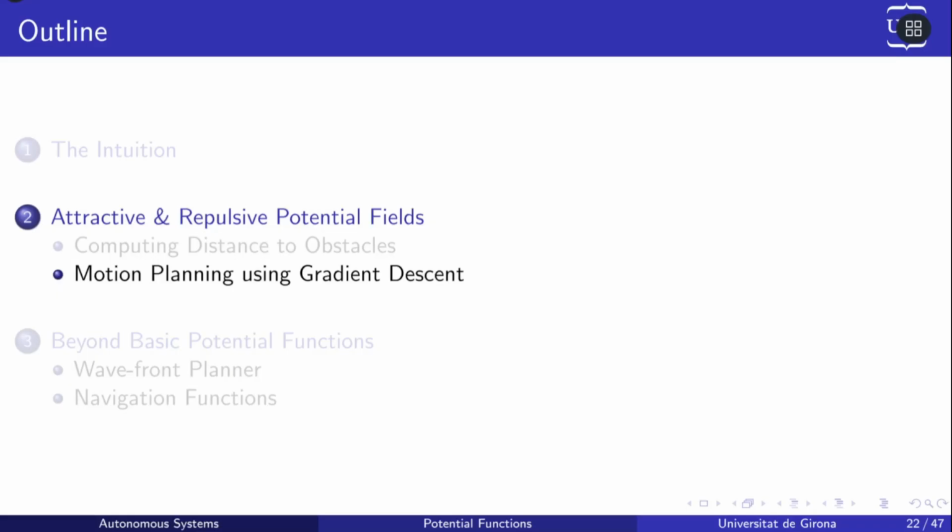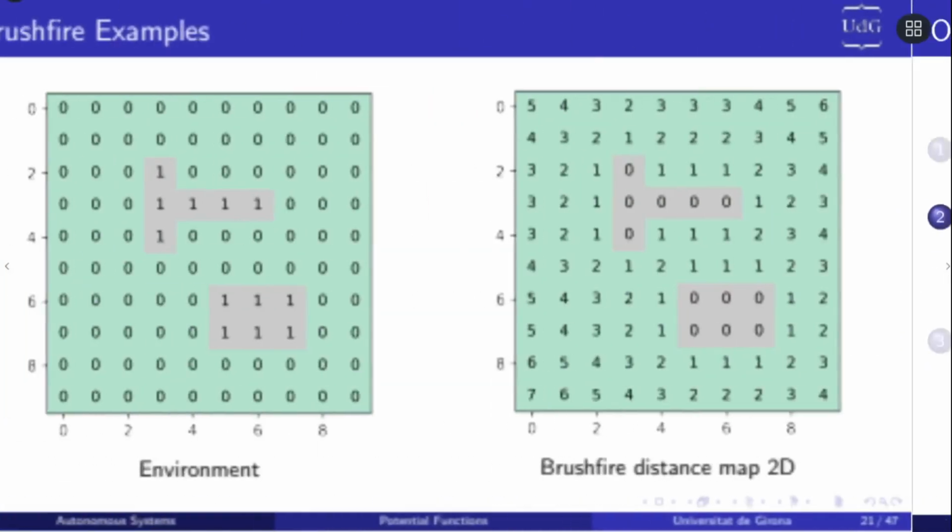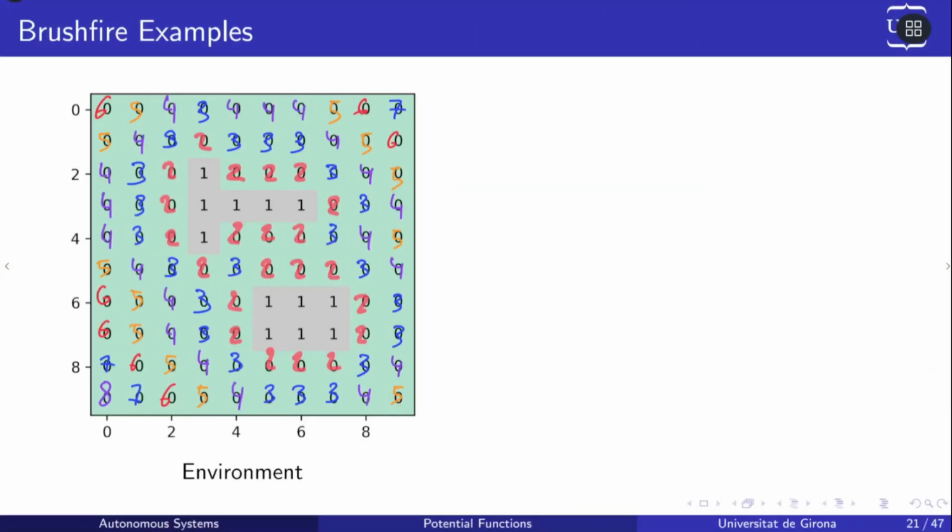Now let me explain just the motion planning part. Okay, now we know how to compute the attraction function. Super simple. Why subtract 1? Here, what I've done is just implement the BrushFire algorithm. You can find some implementations that tell you to put infinity to the zeros and 0 to the obstacle. This is another solution, and then you just do it and everything works fine.